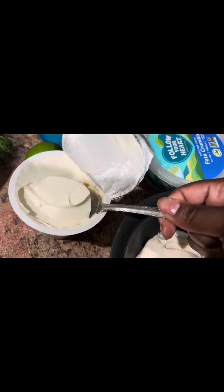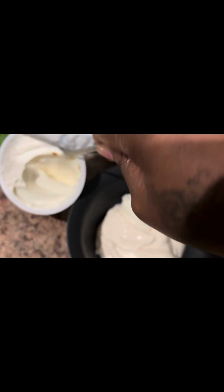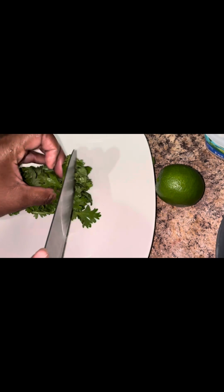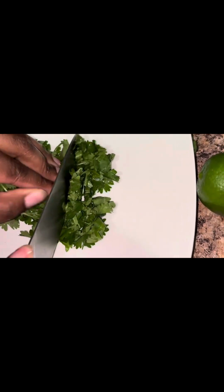Once we put everything in this little bowl, y'all going to see me putting the cilantro, the thyme, as well as I'm cutting up the cilantro right now, and the lime, and a little bit of chili powder. So we're gonna mix all of that up in the bowl, and then we're gonna dip our corn in there.